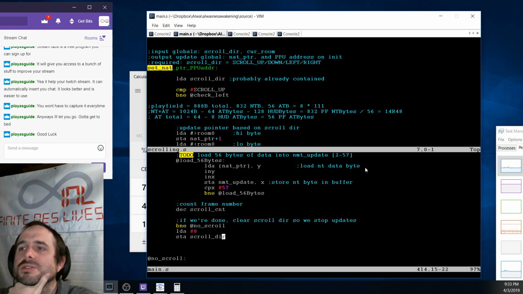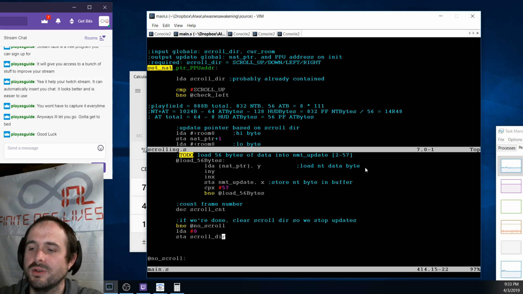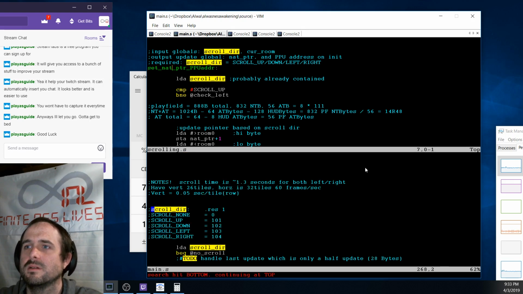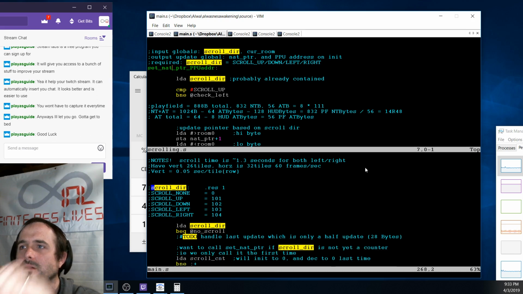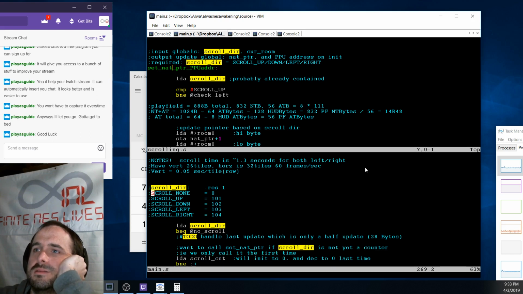We could also set scroll dir to something else, because I set it to none or up, down, left, right.